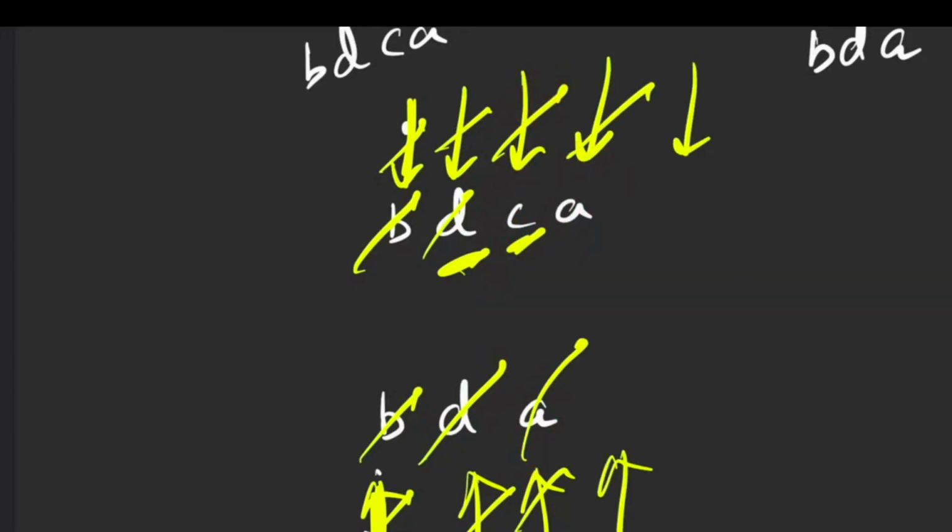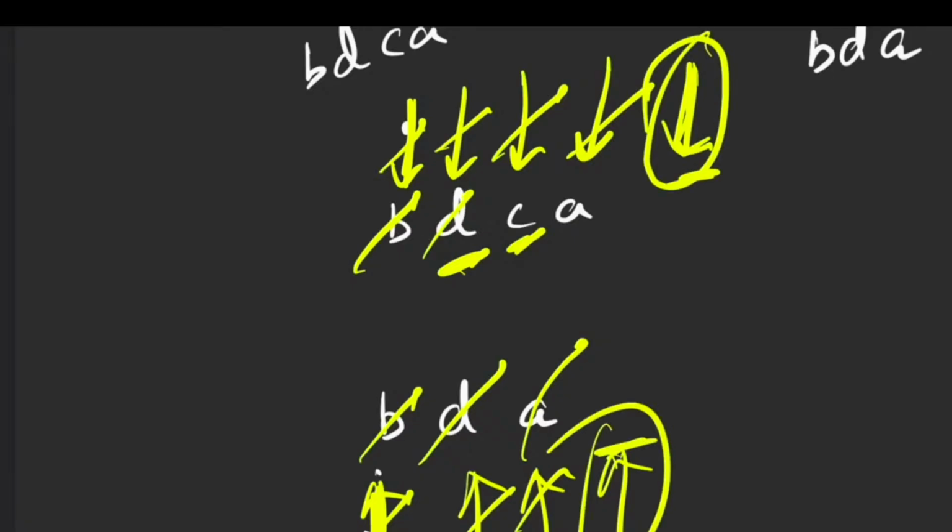So at the end of the day, if this guy reached the end, and if this guy reached the end, if both of them reach the end simultaneously, it's very important, simultaneously, then we can say they're matching. But do we have any other cases? Let's see a case where it's not an insertion at the end.